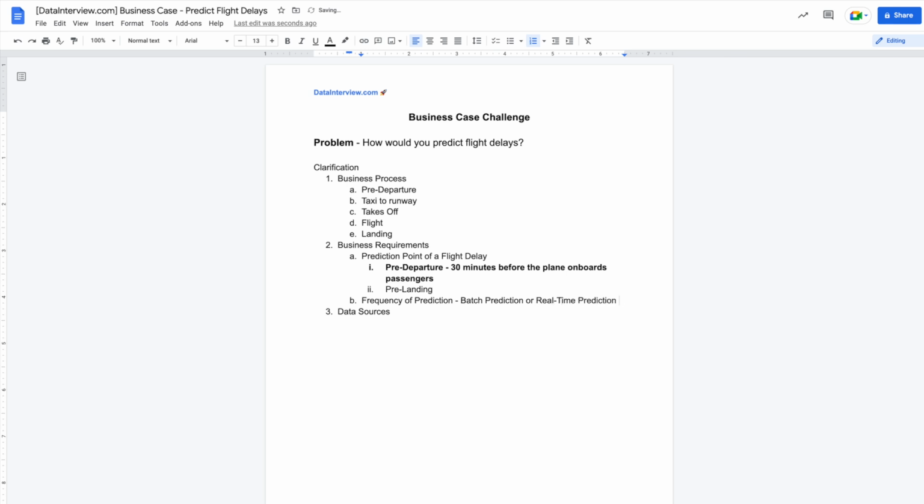And the difference between batch prediction versus real-time prediction is that batch prediction is where you wait, typically on a weekly basis or a monthly basis, to generate the prediction. Real-time prediction on the other end is sort of like a REST API. Anytime you get a request for information, the model needs to basically spit out what the prediction is going to be. And in this case, flights happen on a 24/7 cycle. And so it makes sense for us, I believe, to tackle this on a real-time prediction basis.